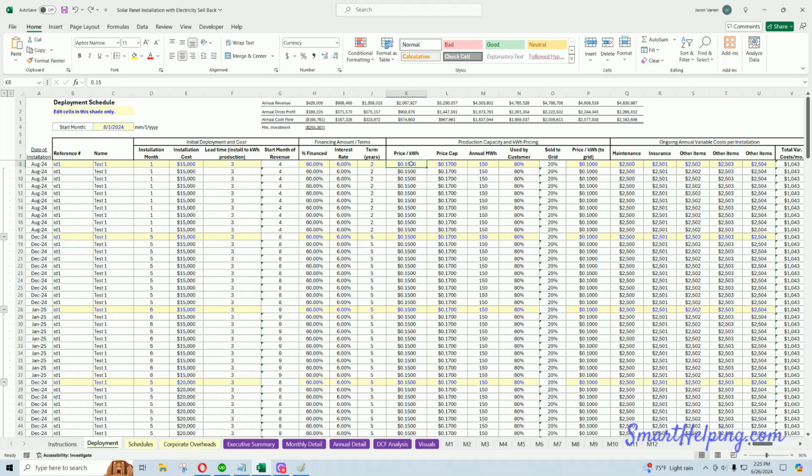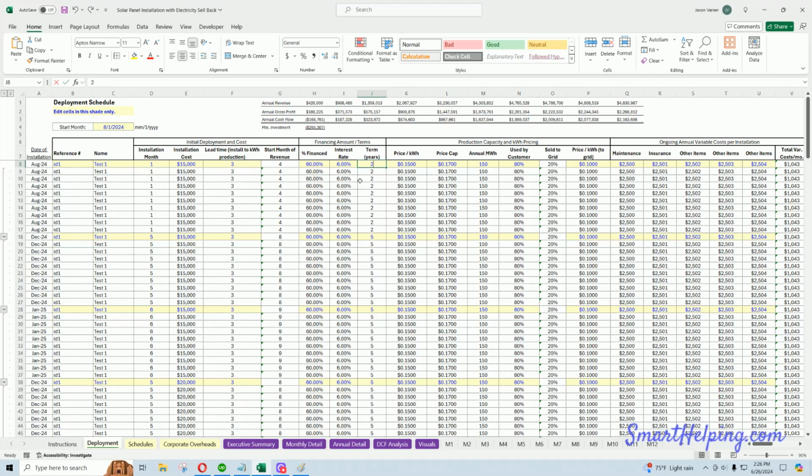Obviously the pricing. Debt service will affect the cash flow, the interest rate, and how much you're financing. So if I finance more, my cash requirement goes down a little bit. I still got to pay interest and principal back, so that only went down a little bit. It's only a tenth of the whole deployment schedule in this example.